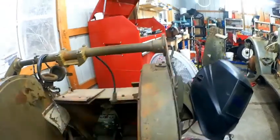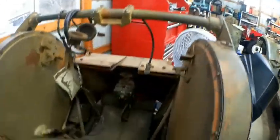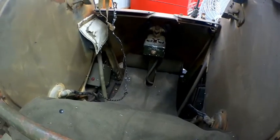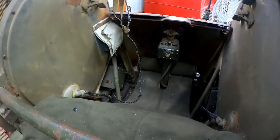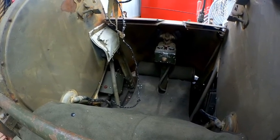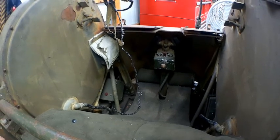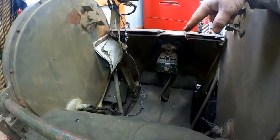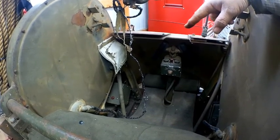Now I need to finish wiring up the turret. My switches have not been wired here, and that's because I never had the correct wiring diagram. But I visited a buddy this weekend and we figured out which technical manual I need, and I found one online, ordered it, should be here Monday so that I can finish hooking up my wiring. This is the Maxon F turret, which is different than all the other turrets produced. This is the last turret produced for the Korean War.